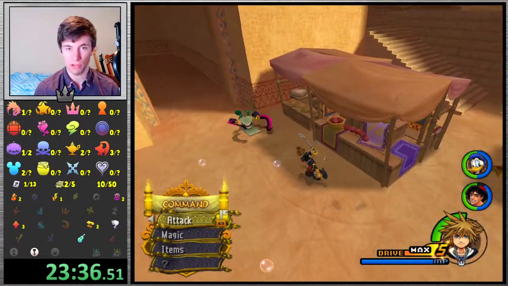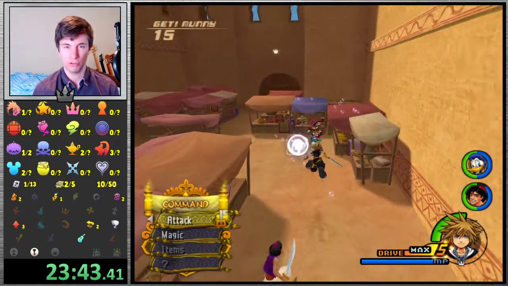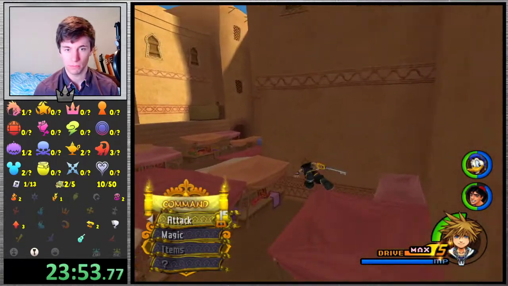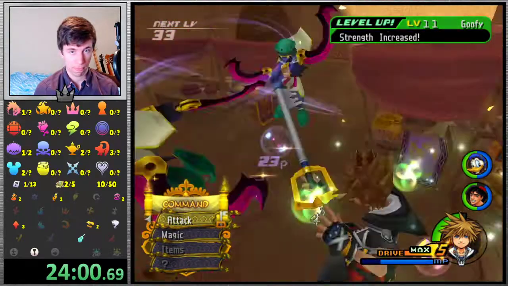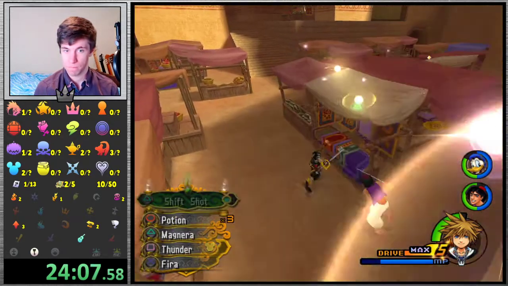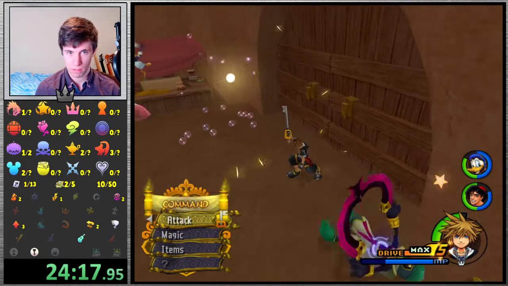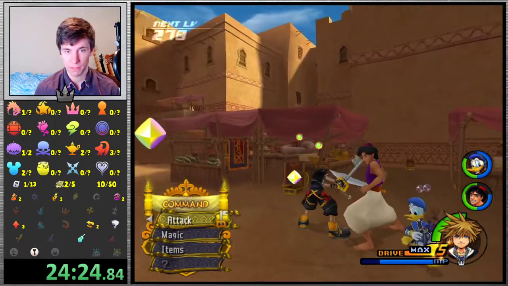Now the hard thing here is how low our attack is actually really impacting our crowd control. It's really getting in the way. So we kind of have to rely on magic a lot more. Like there. Okay, shift shot is really useful for us because it helps us get EXP really, really easily. Cool. Power Stone.